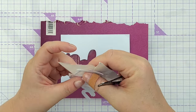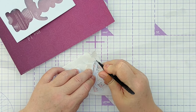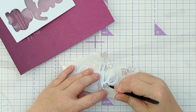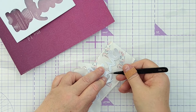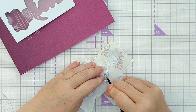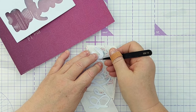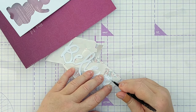Without getting too sticky, I'm going to remove the bits that are still left in the die cut. It's a really useful idea to keep some of the release paper from sticky sheets because it just makes it easier to handle things that you've put the adhesive on. If I pop it on this adhesive release paper — the backing sheet from the sticky sheet — then I can do all this manoeuvring without getting it stuck to my fingers and wrecking it.